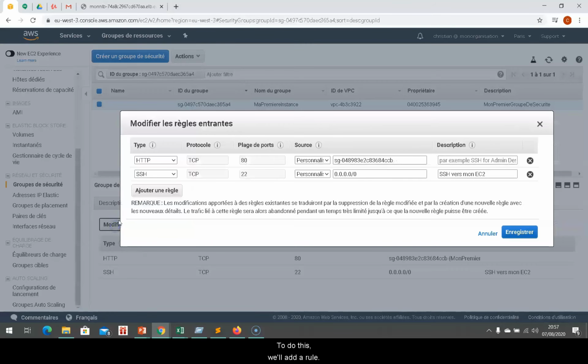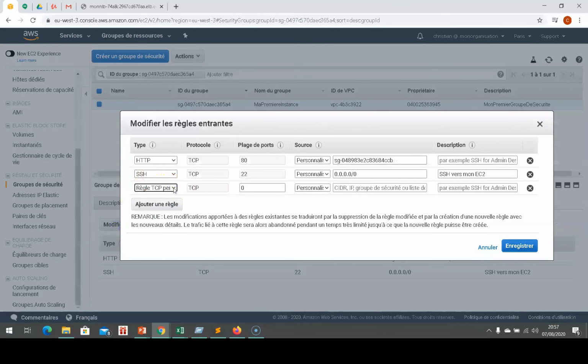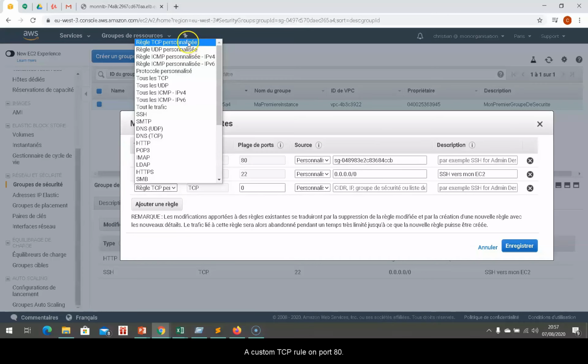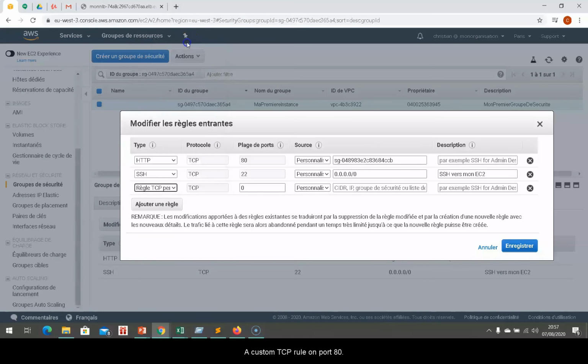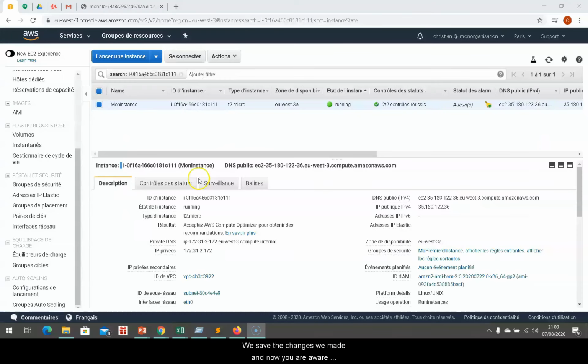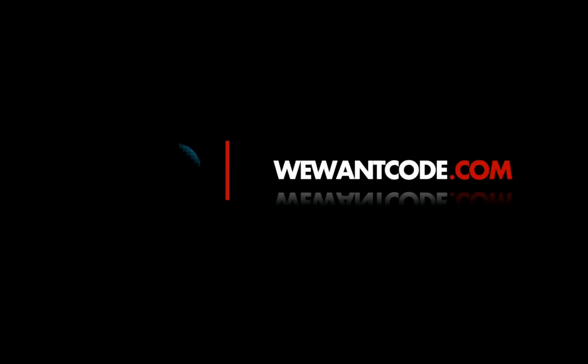To do this, we'll add a rule, a custom TCP rule on port 80, set as from anywhere, and we'll say it's for the NLB. We save the changes we have made, and now you're aware of how a network load balancer works.